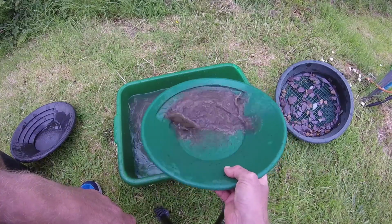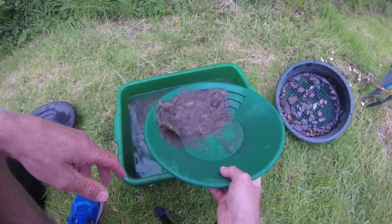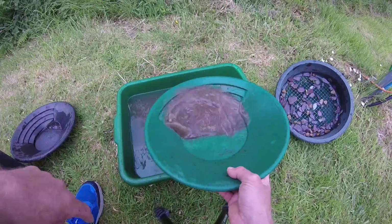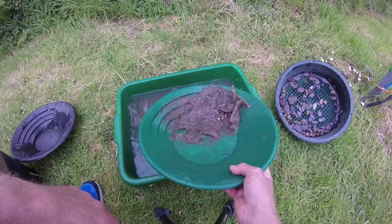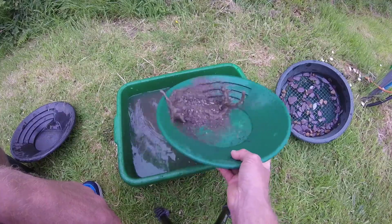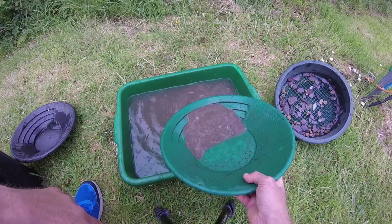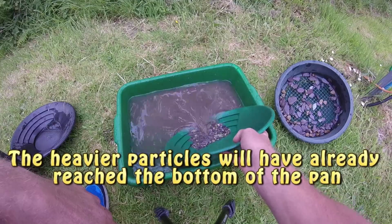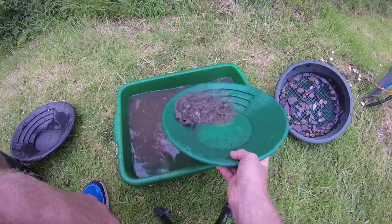What you're doing here, you're letting all the lighter materials come through to the top and the heavier materials are sinking down, and the heavier gold particles are going to work their way to the bottom of the pan. They call this stratification. Okay, I'm happy with that now. Let it settle and just start to work a few layers off. Start over again.